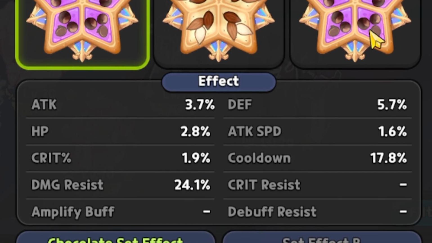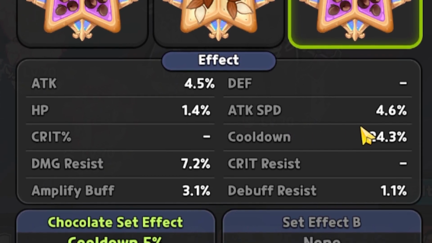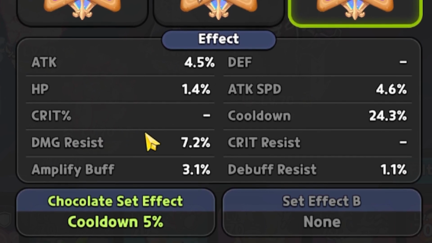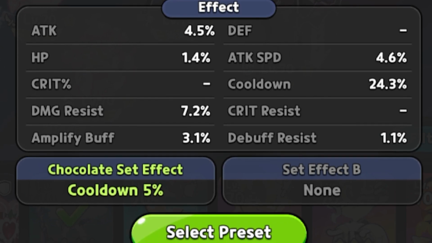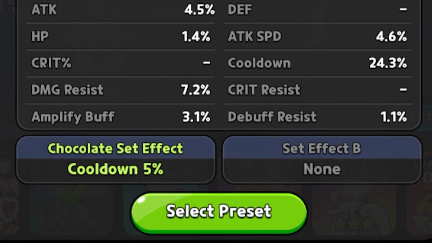Very, very nice set. The second way that you could build Pomegranate, and that's going to be at least achieving the 24% of cooldown, all right? And then again, for the damage resistance, as much as you can stack via whatever remaining substats you have available. Both of these sets do end up working. I've had no problems with either of the two sets, so just build whatever you can build.